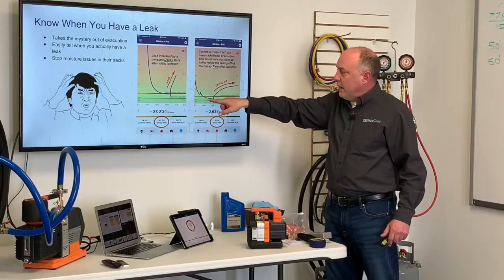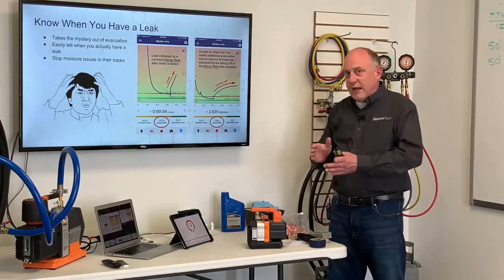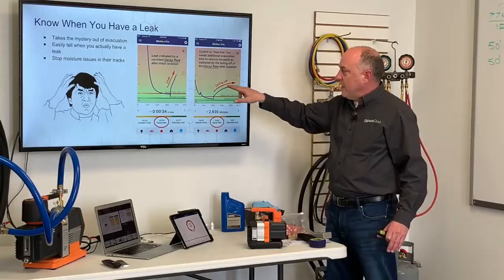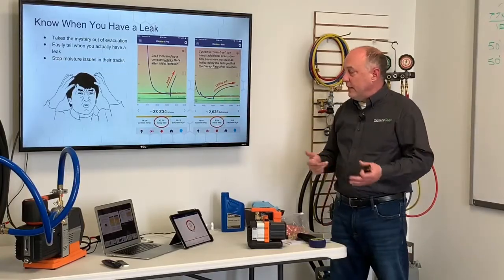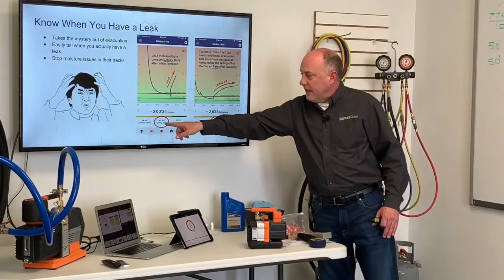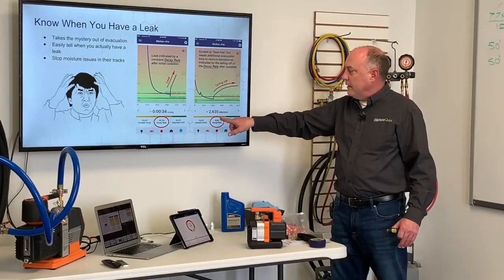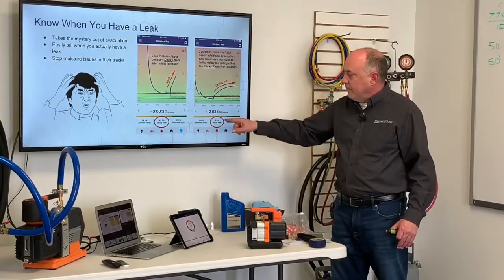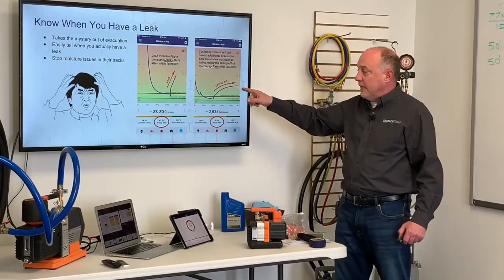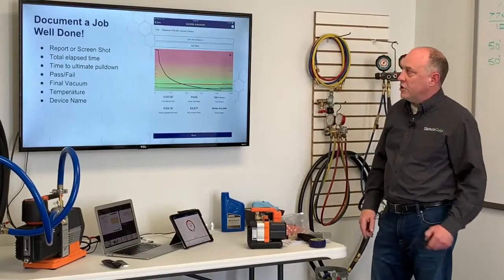Now notice here we pulled down, we isolated it and it tails off. Tailing off means that the vapor pressure is gradually building up. It gets to the point where the vapor pressure equalizes in the system. This is right about 2,500 microns, so this is a good indication of moisture, 2653. You can see here, this has a decay rate of 42.7 microns per second. After this is stabilized here, it looks like about 8-9 minutes, the decay rate is at 0.8 microns per second. So this is not continuing to rise, it's leveling off. With that, it's just a continuous leak. So it allows us to stop moisture in its tracks.